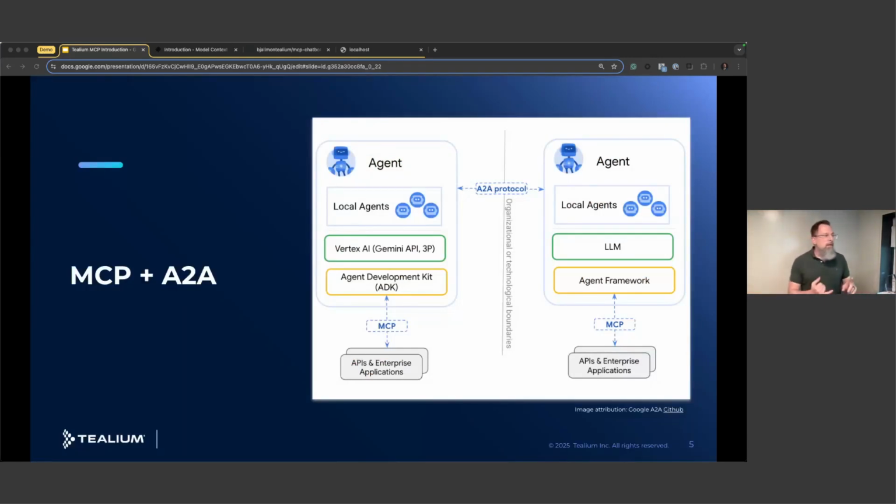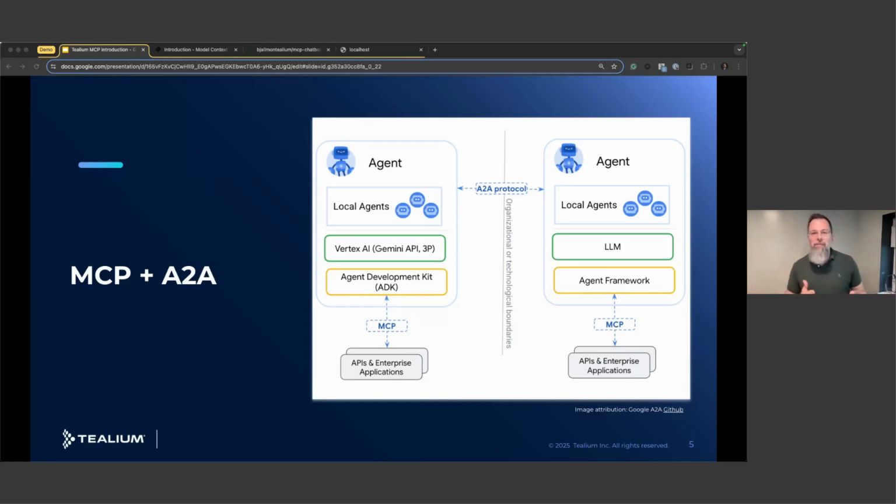Okay, so let's talk a little bit about MCP and A2A. Google posted this fairly recently because they just launched the agent to agent A2A protocol. It was very nice of them to give a shout out to Anthropic and MCP, because this shows you a distinction.